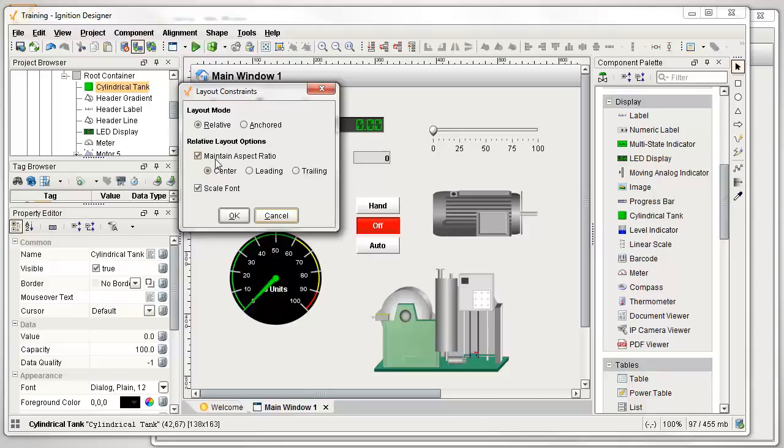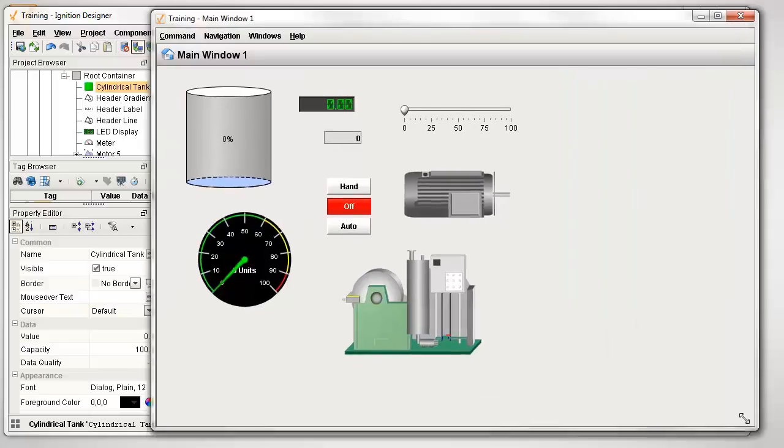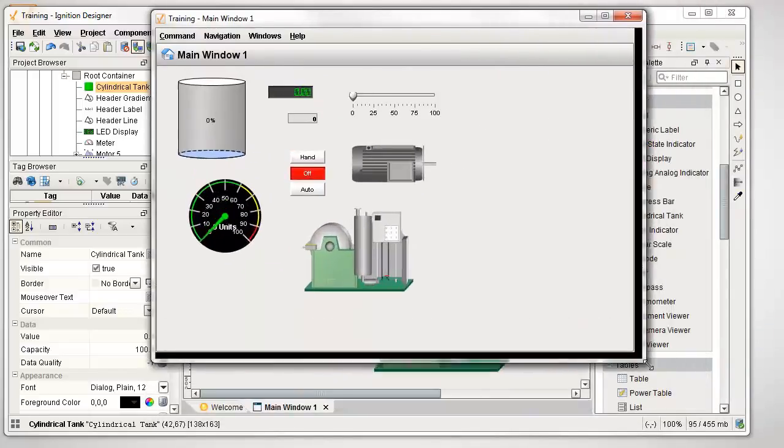There's also a setting down here for relative to maintain the aspect ratio of the component, which is going to guarantee that if a component is 100 pixels by 100 pixels, or 1:1, no matter what the client size is, that component's going to be 1:1, so it never looks skewed. And that's what we have here for all the components on this window. They're all set to relative and to maintain the aspect ratio. And that's what we're seeing here in the client. As I make the client bigger and smaller, we can see the components resize.